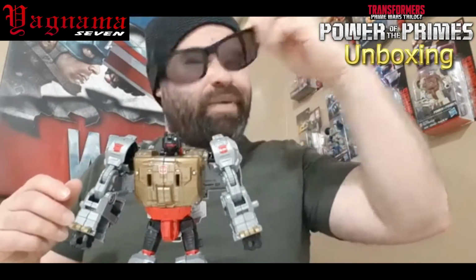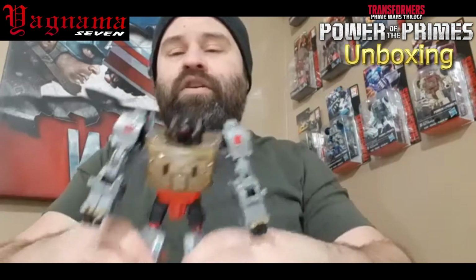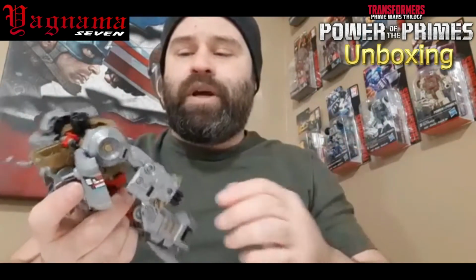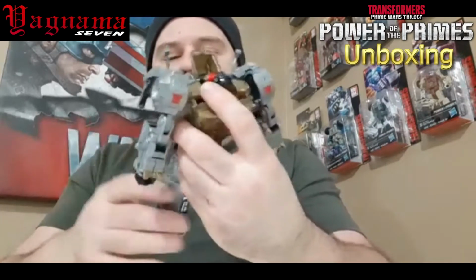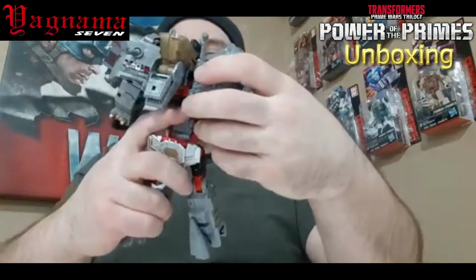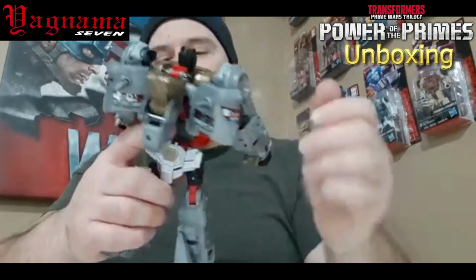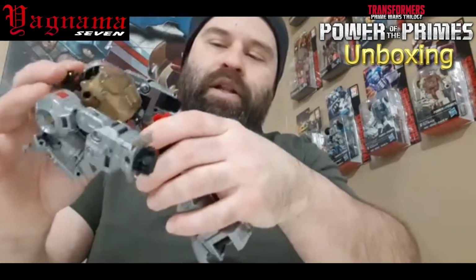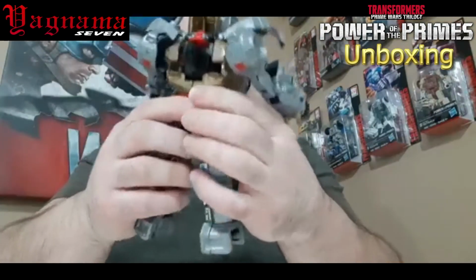So like always, let me take off my glasses so I can see this damn thing. First thing you're going to do to get him to Volcanicus, guys, you're going to simply do like we always do. You're going to pull apart his chest. So you're going to get that going on. Okay, guys? Dangling Grimlock. There's two pegs right here that are going to go here. That's going to literally flip itself like this. Okay? So you're going to get that.